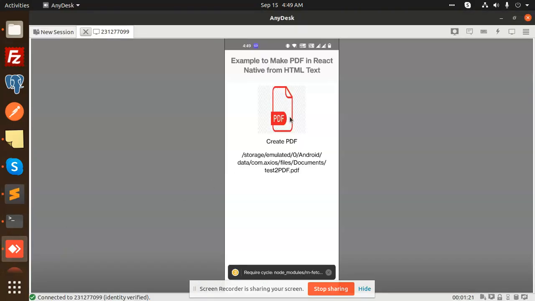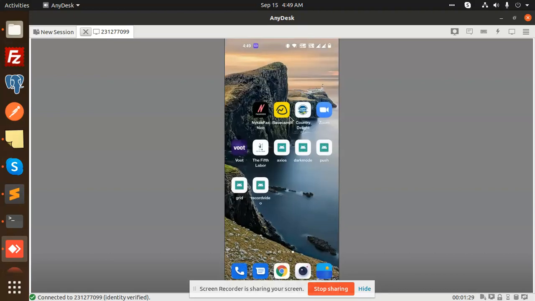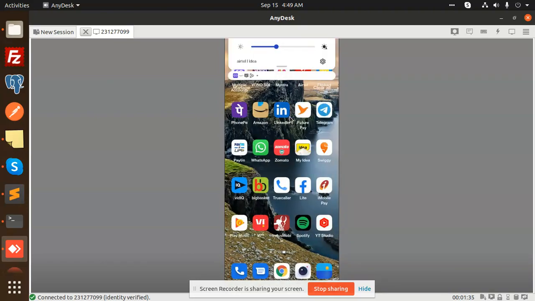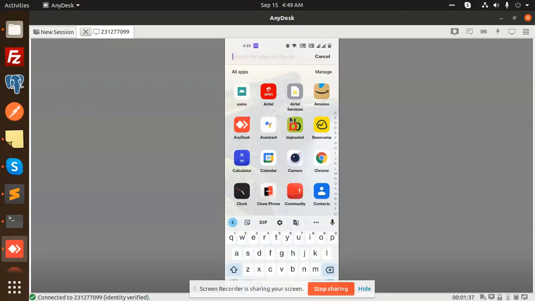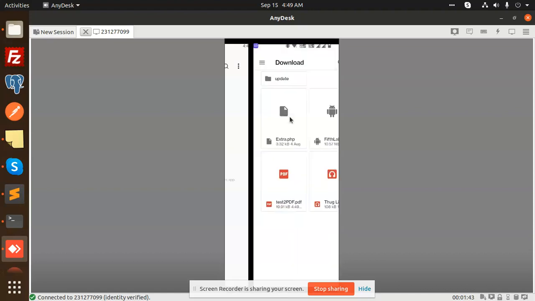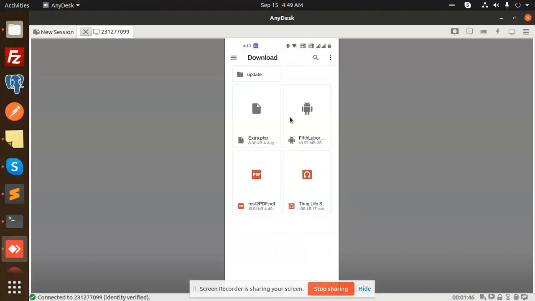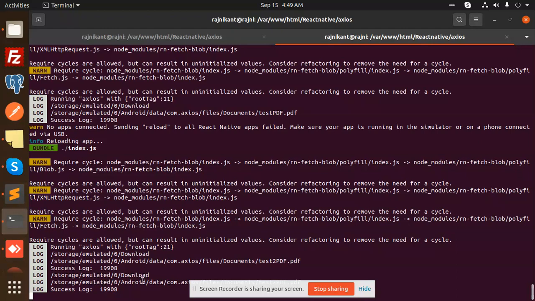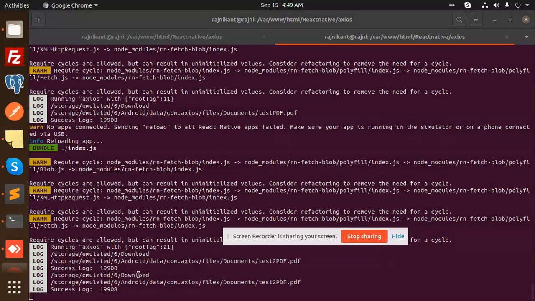So here we go with this create PDF. If I go with the create PDF again, okay, the location is this one, but I will go and check my locations. So here we go with this one. File manager. Okay, if I go to my phone storage, Android data, access this file. So you can see that the test2.pdf is available over here, right? So I have directly moved it to that folder. You can see that it is directly moved to the folder of my downloads, okay? And you can see that in downloads, we have test2.pdf successfully.